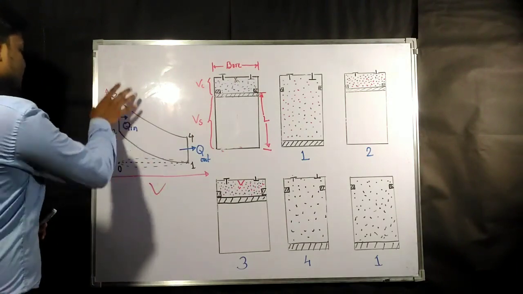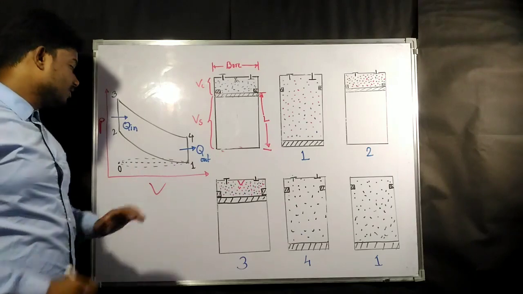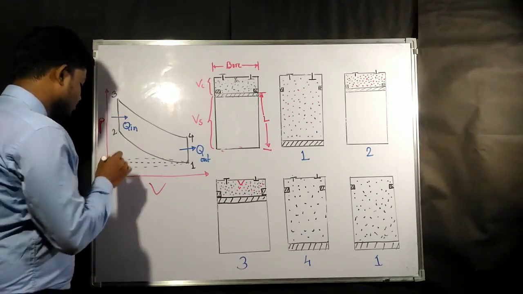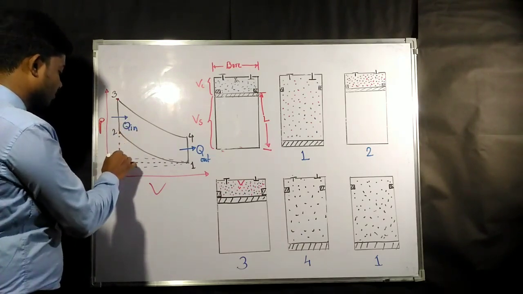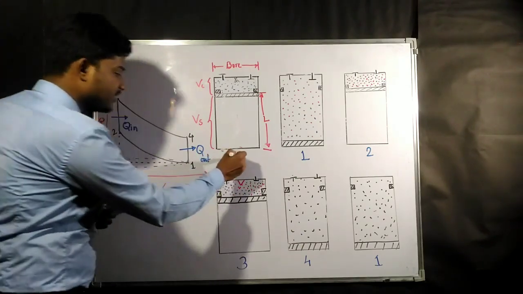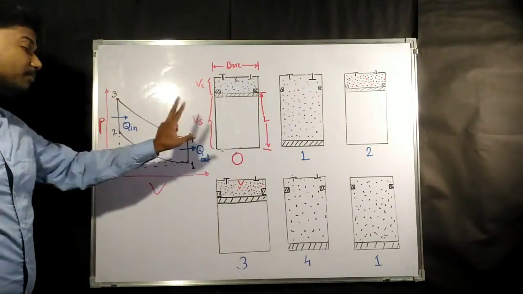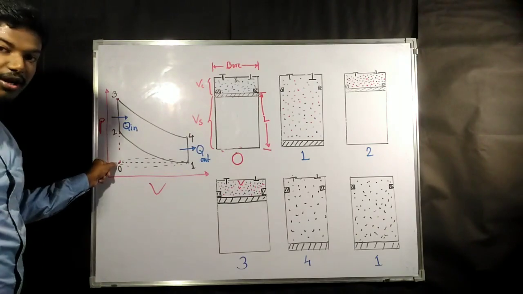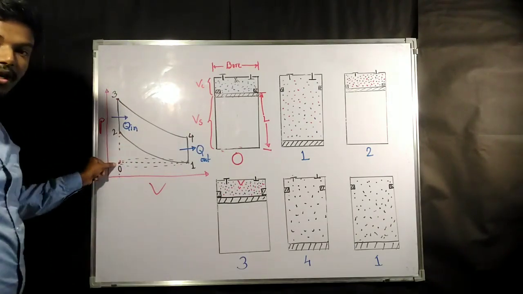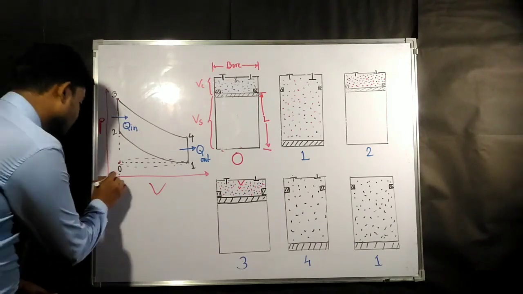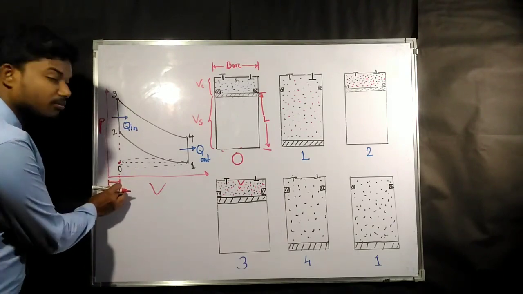Now this is the PV diagram of an Otto cycle. Initially it is in state 0. State 0 means all these things are going to be in the same line. This is state 0, and it is represented in the PV diagram by this point. When the state is here, the volume is going to be up to here.